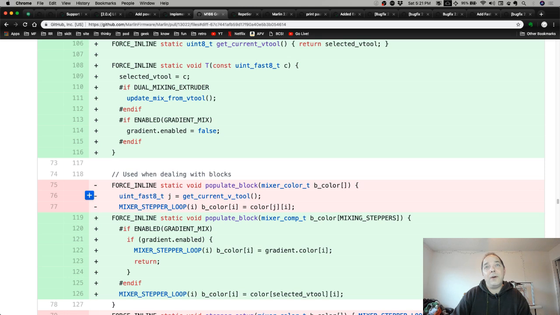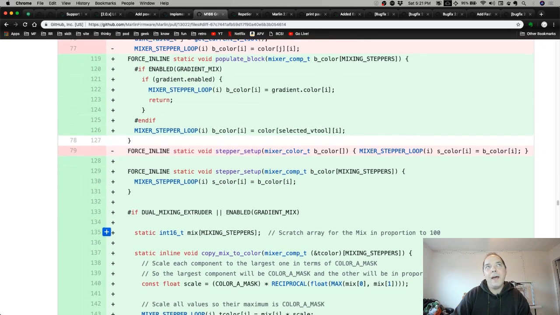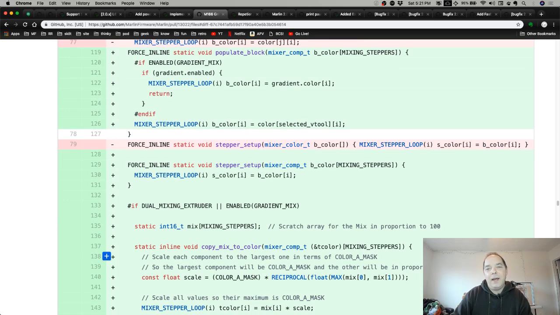Now, this is where we get to the question of alternative implementations, and should the gradient be a virtual tool, and how would that work? How would you basically treat it? I'm not entirely sure. When you see how the gradient is implemented as we go down, M166 is a nice self-contained command for specifying the whole gradient, but you could conceivably say, well, you already have a mix, which is your current mix tool, so you say, I want the gradient mix to be this mix, and it'll go towards that.